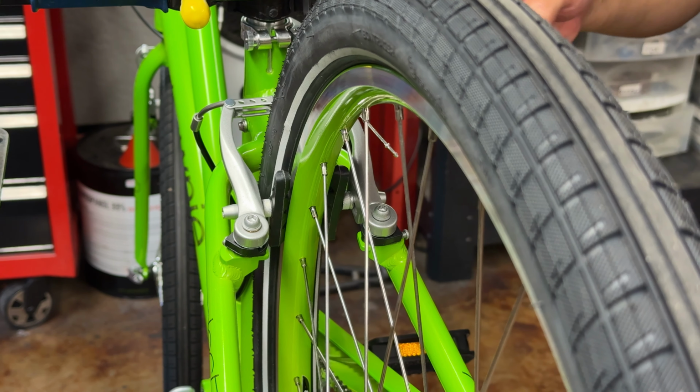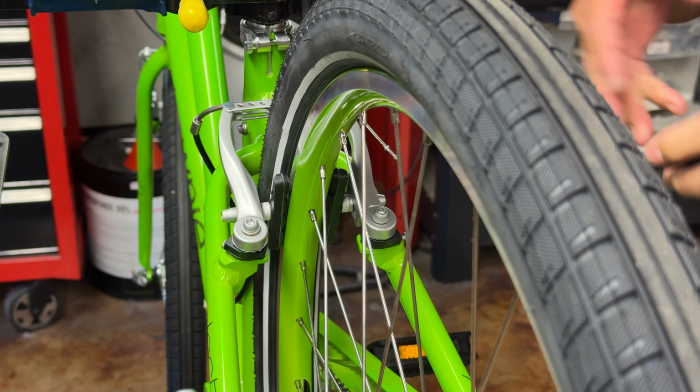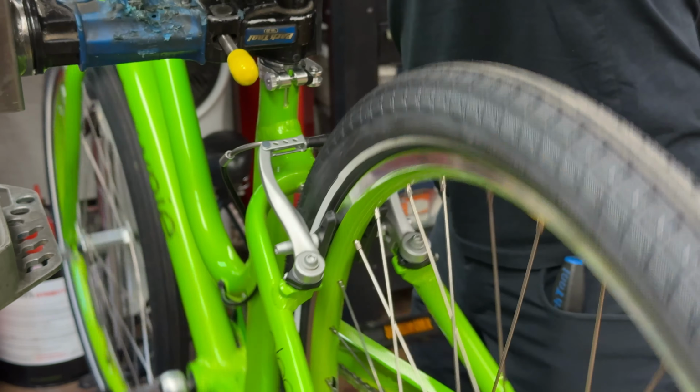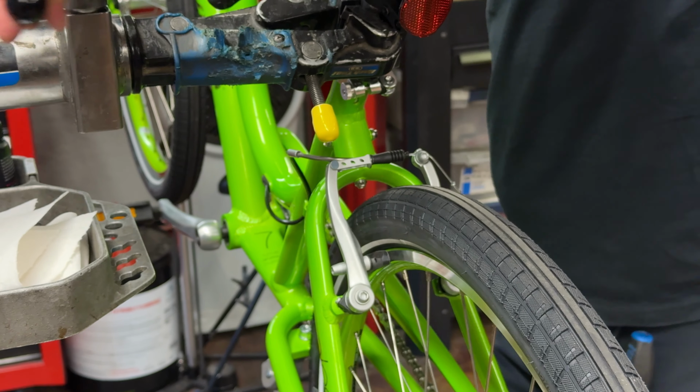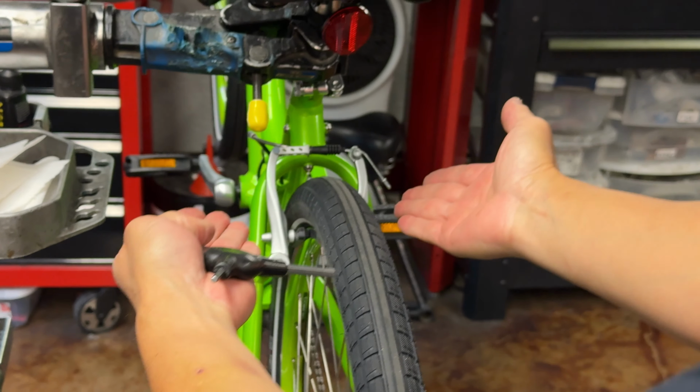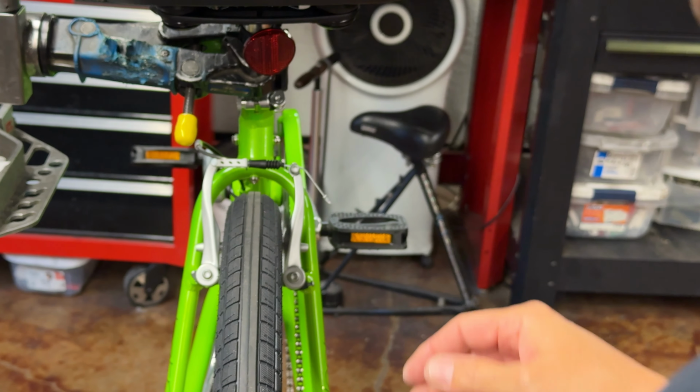So in this case, I'm going to see that brakes maybe not squealing, but I see that pad is off. So this is a lot of times where I'm going to use this stand, which is going to be a huge help. And what I want to do is look straight on to that caliper right now, see where the pads are lying. Yep, hopefully you guys can see that.